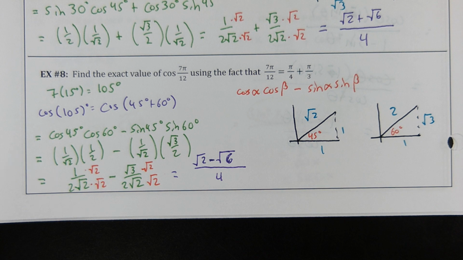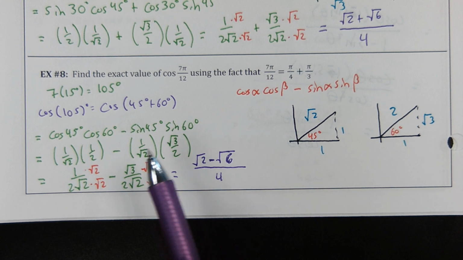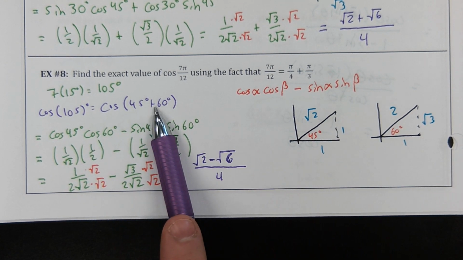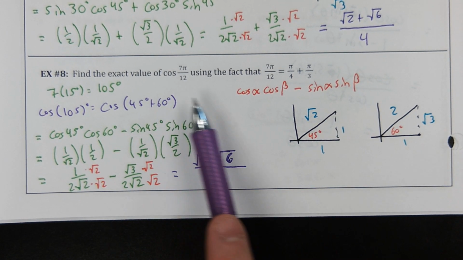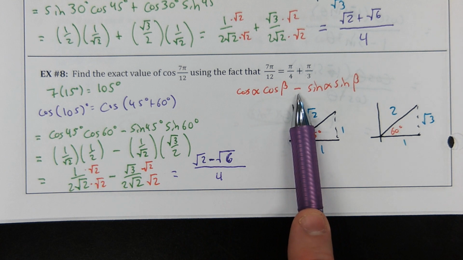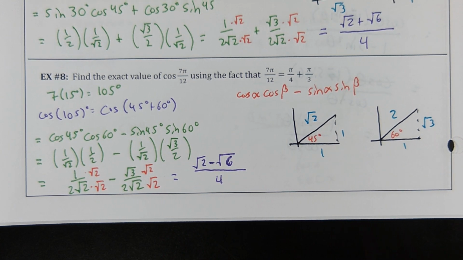I'm sorry? Why did we do differences? I didn't. I used the cosine sum identity. But the sum identity has a minus sign in it because cosine uses the opposite symbol. Now, I could have done differences if I really wanted to. I could have done, trying to see it, what are some numbers that, let's see.